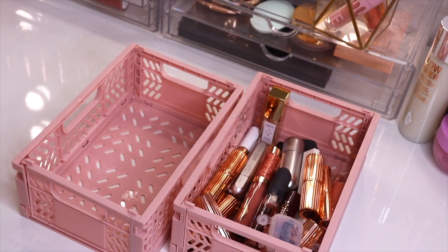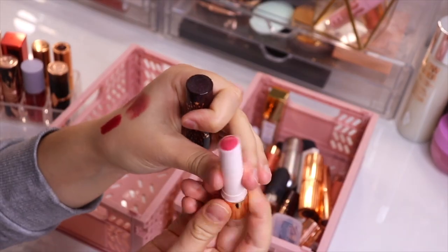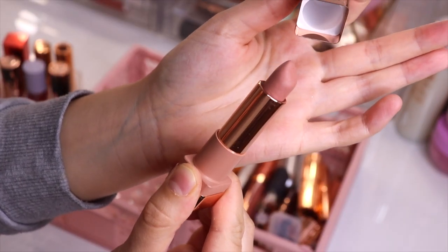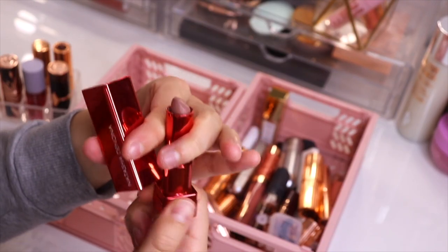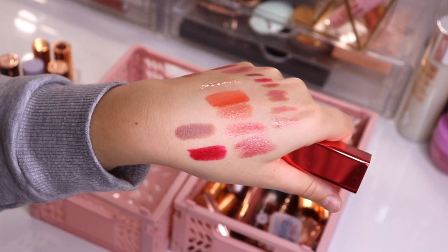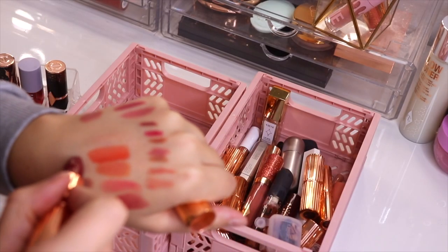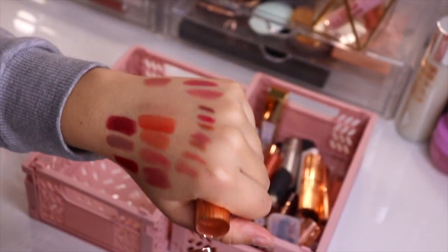We've arrived at the last section. First, the Crystal Happy Kiss — I'm decluttering this because it's clear and too similar to what I already have. I'm also getting rid of this Natasha Denona lipstick — it's a beautiful nude shape but I barely reach for it. I do want to keep the other Natasha Denona in the shade Athena though — it's a cool-toned lipstick that's a little bit deeper and more unique in my collection. We then have Charlotte Tilbury Famously Pink — I kind of forgot I had this but it's very pretty so I'm keeping it. And Scarlet Spell is actually one of my favorites — it's a purple-toned red and whenever I wear it I just feel so confident, so I'm definitely keeping that.